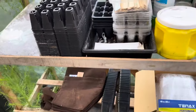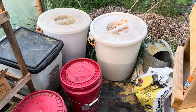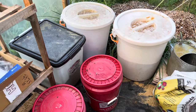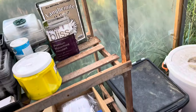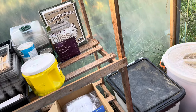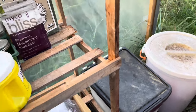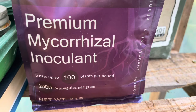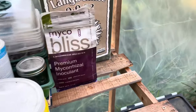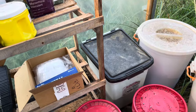Over here in this corner are all my fertilizers. I've got my 0-0-22 — that's for my potatoes, maybe carrots and sweet potatoes, but nothing else gets that. This mycorrhizal inoculant I use in most areas; it doesn't take much and I sprinkle it out pre-plant. It seems to really help inoculate the soil.